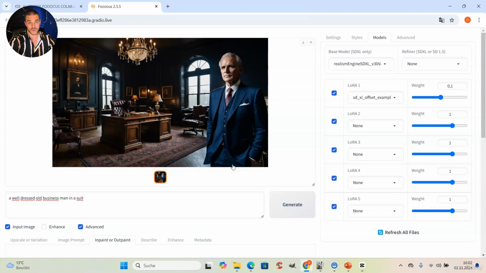So this is a great, great opportunity to extend images and to change, for example, also the aspect ratio. And as you can see, it's just blended in perfectly. Even regarding the lighting, I think Focus did a great job to integrate that man into that image, and I really, really liked the result.